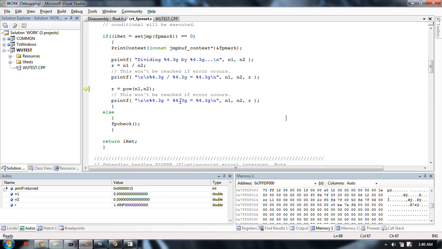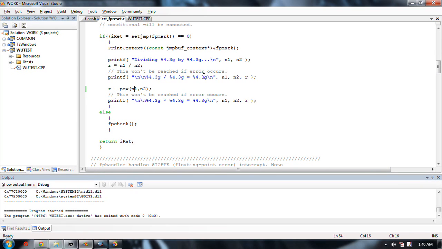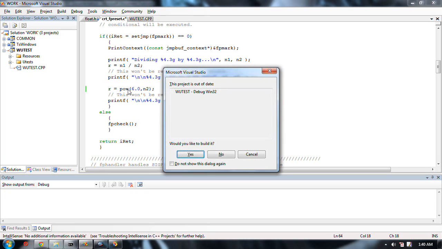Now this should do it, believe it or not. It didn't. What am I doing? Oh, 0. It's bigger than 0. Let's try it. Yes, I think this will do it.